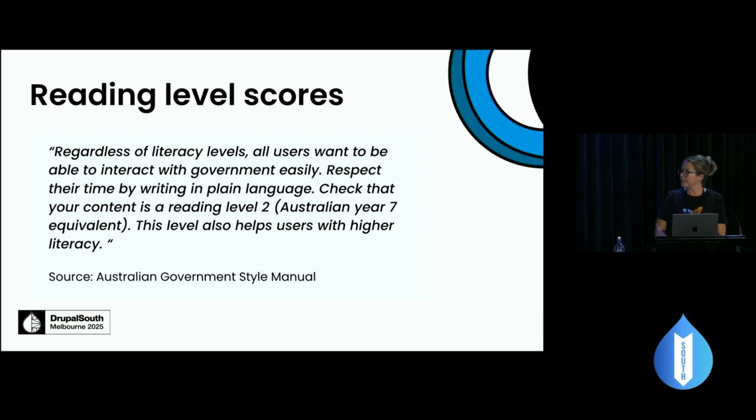A large focus of this presentation is on the reading levels of content on government websites and ways to improve the site's content for a range of digital and literacy levels for the general public. The recommended reading level is that of a Year 7 student, which is 12 to 14 years of age. So how do we measure this reading score? Traditionally, reading score levels would be measured using the Flesch-Kincaid method.